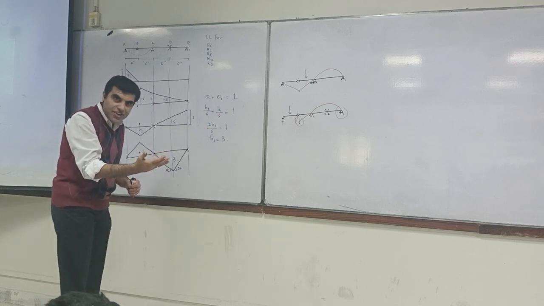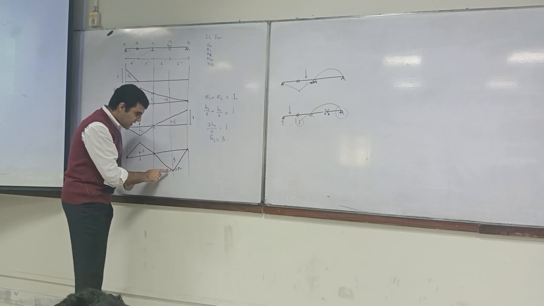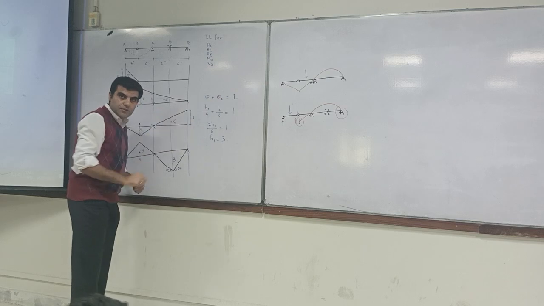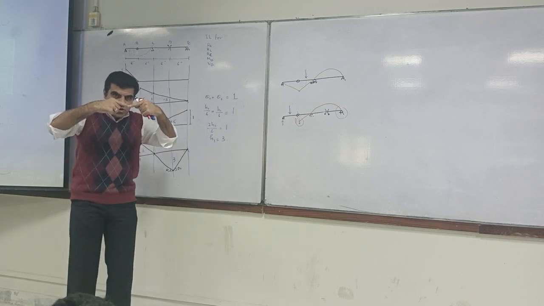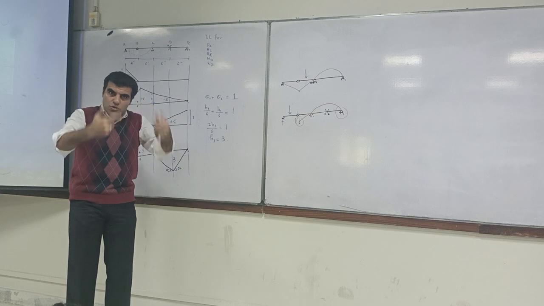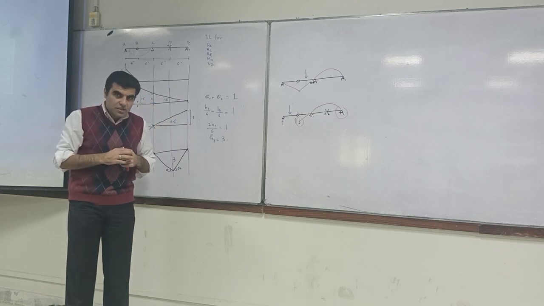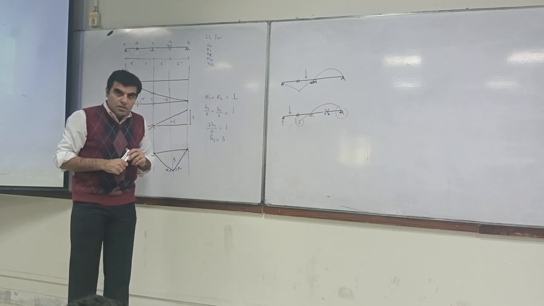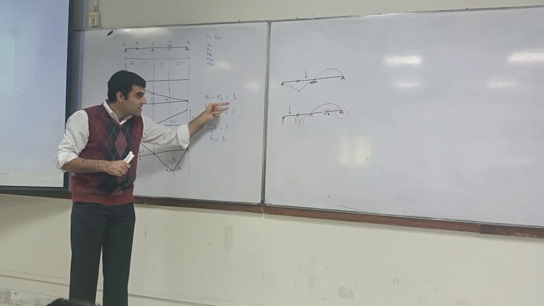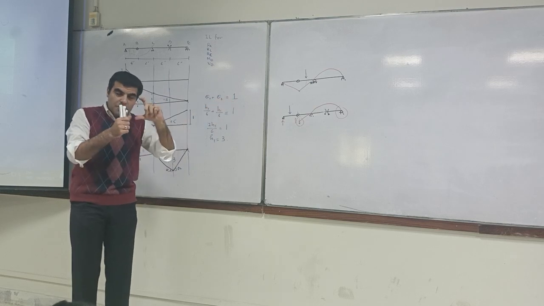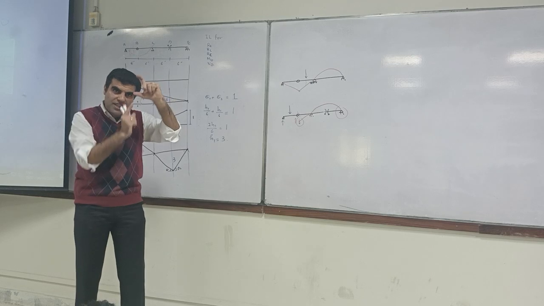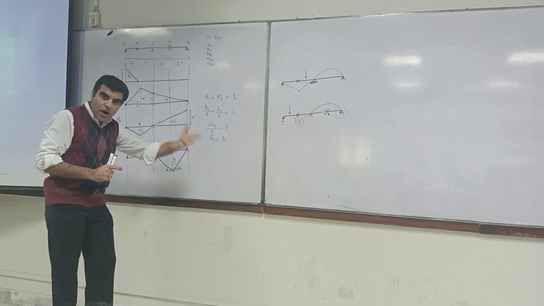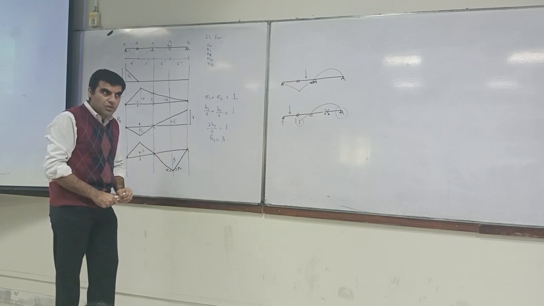We did it in last class, didn't we? This rotation, theta 1 plus theta 2, must add up to 1. You must rotate these two in such a way that the sum of these is equal to 1. This is that unity. In the case of moment, you have to make sure that this thing is 1. For the reaction, we had a displacement equal to 1 in the force direction. In this case, you have these rotations, which must be equal to 1 in the case of moments.